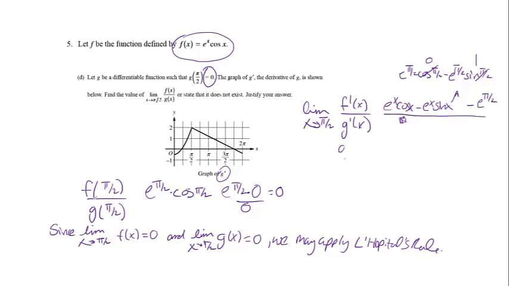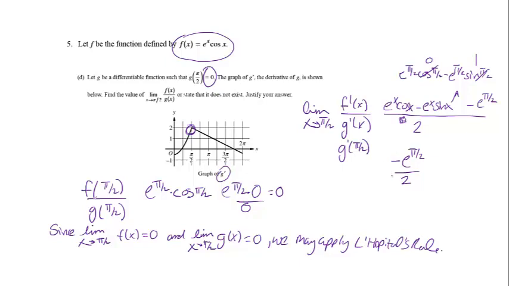Okay, g prime, so now I'm going to be looking for g prime of pi over 2. Please remember that this is g prime. So g prime at pi over 2, I'm really just looking at the y value up there, and that y value is equal to 2. So I didn't get 0 over 0 again. I actually got an answer. My top answer was negative e to the pi over 2, and my denominator answer is 2. And I don't need to simplify from there. I was able to find a limit.